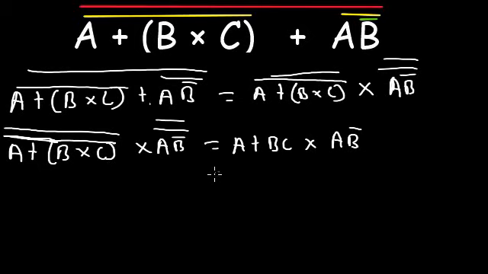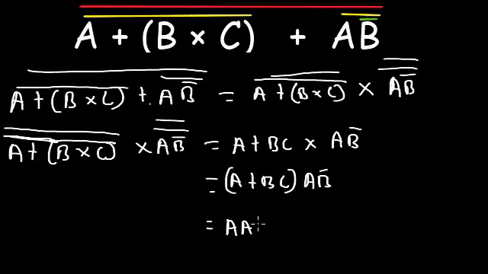The next thing is just to distribute according to the distribution property, because we are having A plus BC, then to be multiplying AB bar. So right now, I will distribute this input for each of the inputs we are having within the parentheses, and that will become A times AB bar plus BC times AB bar. Now, in the video I'm talking about, we discussed something like A times A. Keep in mind, A times A will result in A, so that will be AB bar plus.